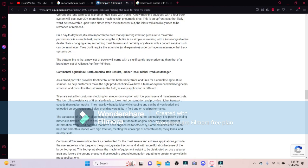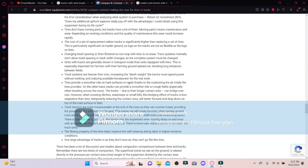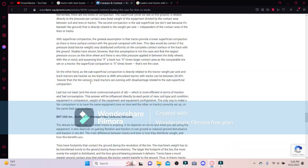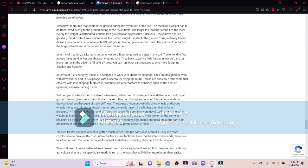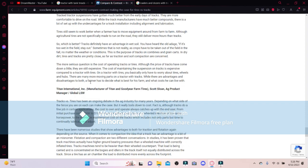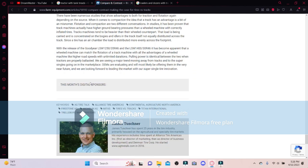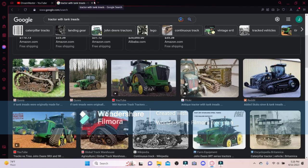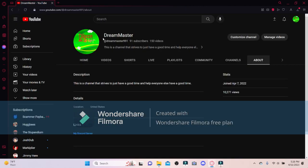Let's scroll through this. Basically, tracks are for maintaining more contact with the ground and driving over rough surfaces and weather, over snow, like over obstacles basically. They're worse at a lot of things doing with load because they don't bend as much, well, deflate as much. Good old wheels are used for more low speed and on-road turning with load, PTO stuff. So yeah, those are some of the differences, but not all of them, of course. I'm not an expert, and I didn't cover everything on the websites.